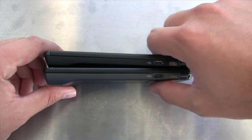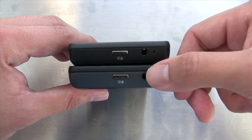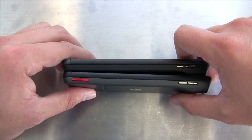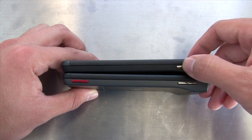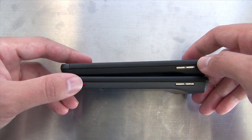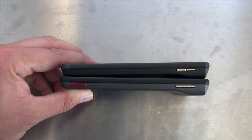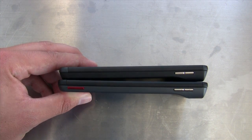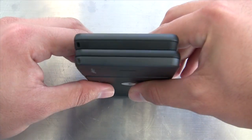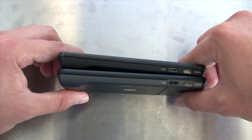They are literally exactly the same size and the same weight, so all the button placement is still the same — you still have the power button at the top, headset jack, and a secondary microphone for noise cancellation. On the side, the volume rocker is there, but what's missing on the X2 is the shutter button. There's no more two-step camera button, which is a bit of a disappointment given how much fuss Motorola made over it the first time around — it was handy to hold down and immediately get into the camera.